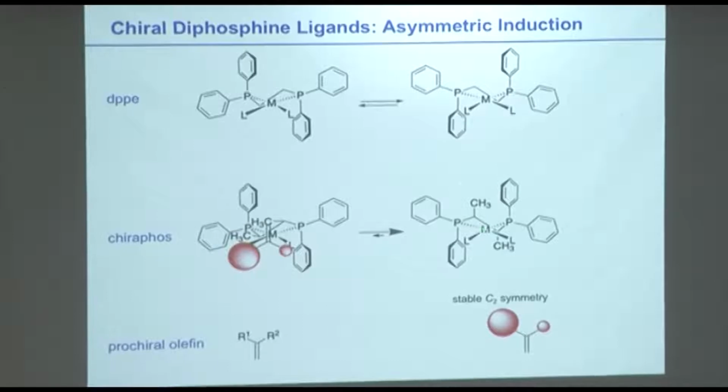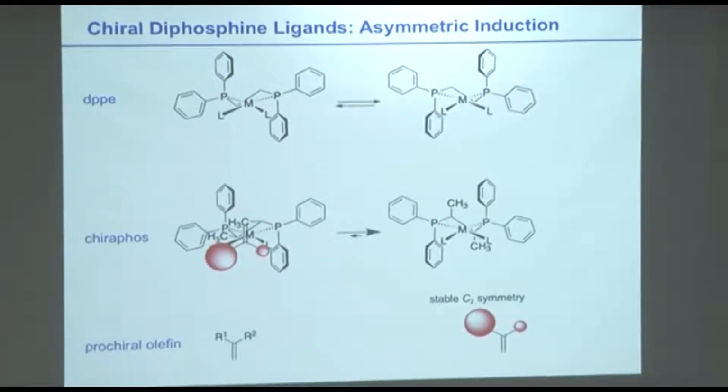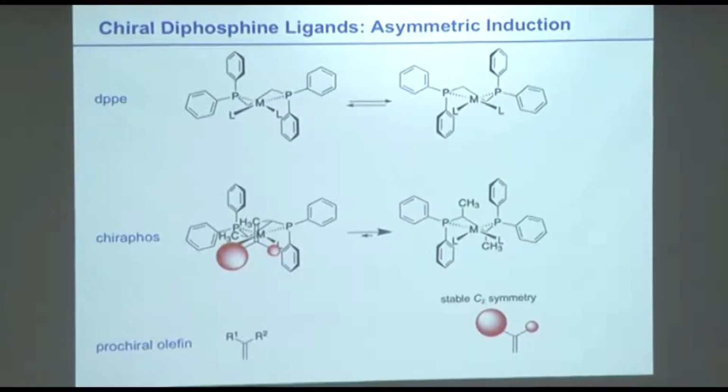a diaxial configuration or diaequatorial. And we know from carbohydrate chemistry and other systems, the diaequatorial system is not stable, and this one here is way more stable. So now we impose chirality, because now we have a C2 symmetric system. Now this lower part is stable and this upper right part is bulky.